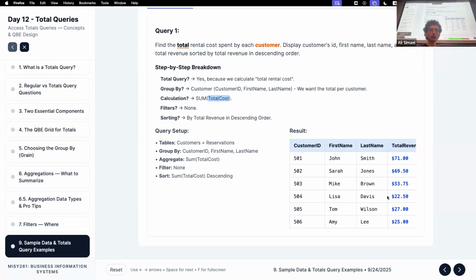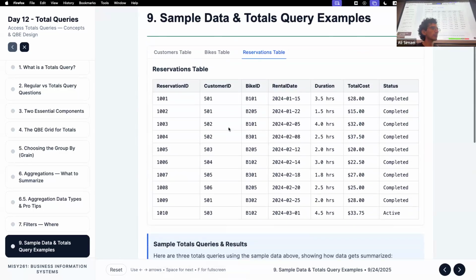So how did we do this? We looked at the reservation table for each customer. We had the customer ID, right? Here is customer ID, the foreign key. For each one of these foreign keys, we looked at it and said, I have 3 records, for example, for this customer with the customer ID 501. I have 3 of them. I need to add total cost here to this one, and then also this one, to be able to calculate the total cost for that specific customer, and then show it in the output table.